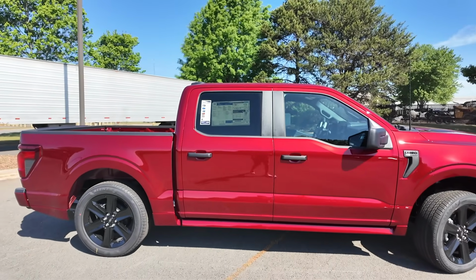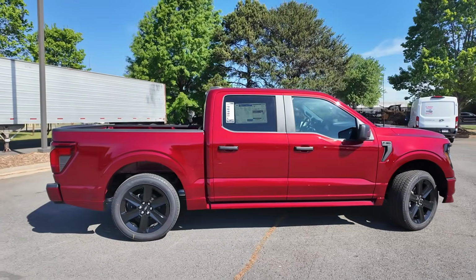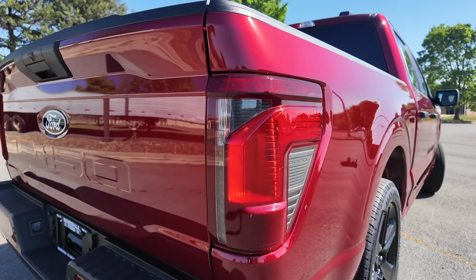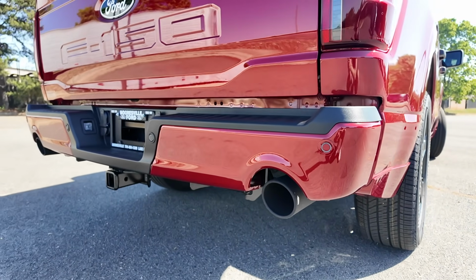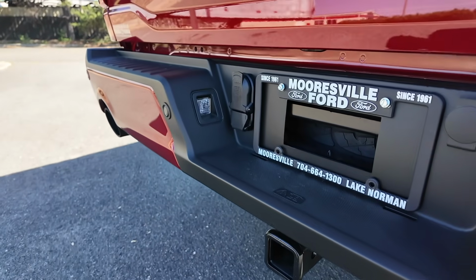We have the full Super Crew cab as well, so just have a nice style to it with the bed, and then you can see the sharp body lines in back. Exterior wise, it really does come together nicely. You're gonna see just a simple set of red taillights and then some trim on the lower bedside, and I love this dual exhaust. You have parking sensors, body colored rear bumper, trailer hitch receiver, and then you're also gonna get all of your plugs.